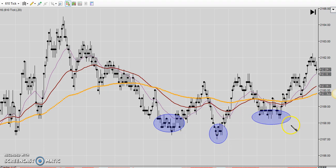Again, this is purely indications to show you when the market could change direction, because the last thing you want to do is be on the wrong side of the market, right? So when we just start to see any sort of reversal patterns, indications telling us that the market is about to turn, we want to read them. We want to understand them.